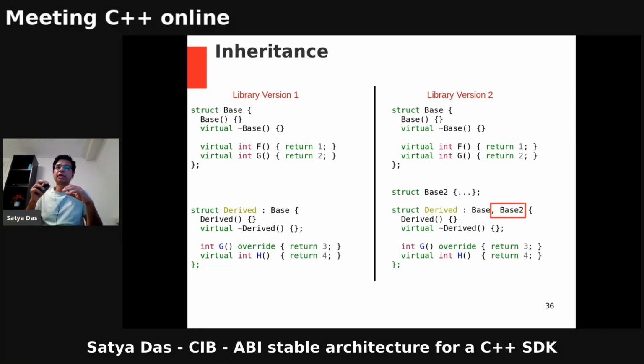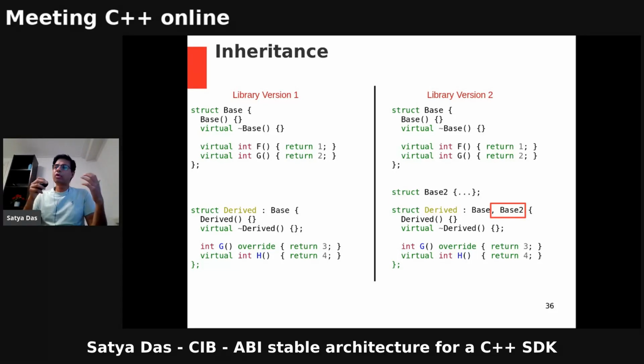And by the way, this is a choice. If you think your library will not go through such changes, you can decide not to use this part of the architecture, or you can make some tweaking here and there. Fine, but the point is that the architecture I'm talking about does support such kind of resilience in the library as well.